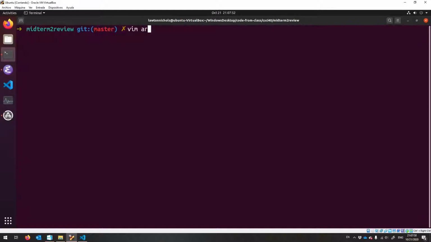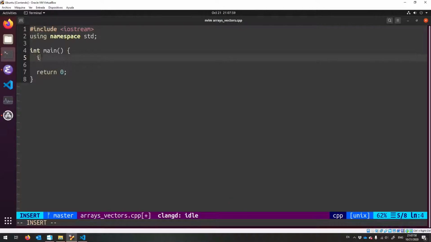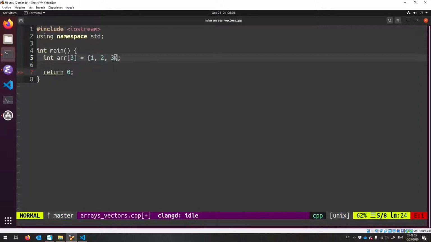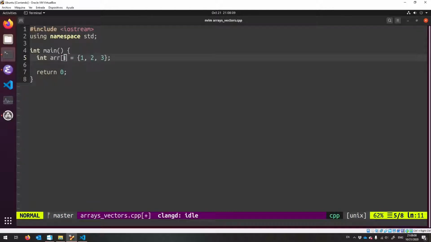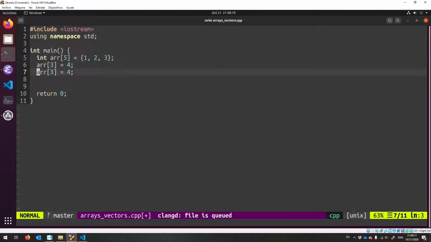All right, so let's do some stuff. So here is an int array of size 3. I could immediately give it all these things, and I didn't have to give it its size. It would just figure it out. Or I can give it extra space and set some of them later. Like I can say arr[3] is 4, and arr[4] can be 5. That's a size 5 array. Some things I gave at the beginning, the rest I gave over here.